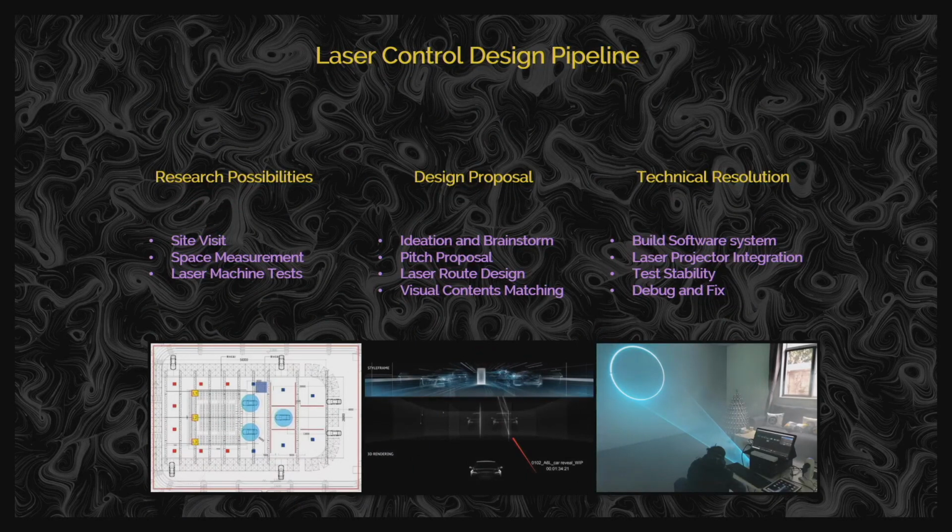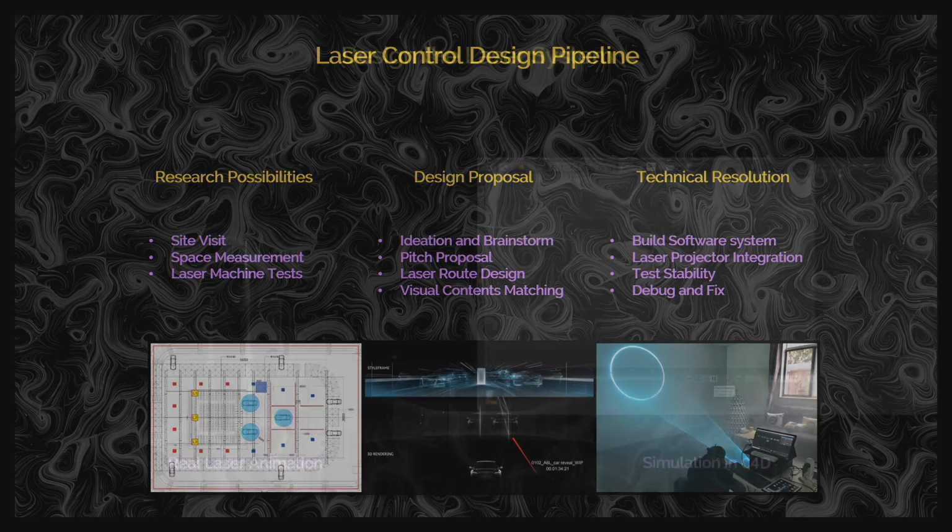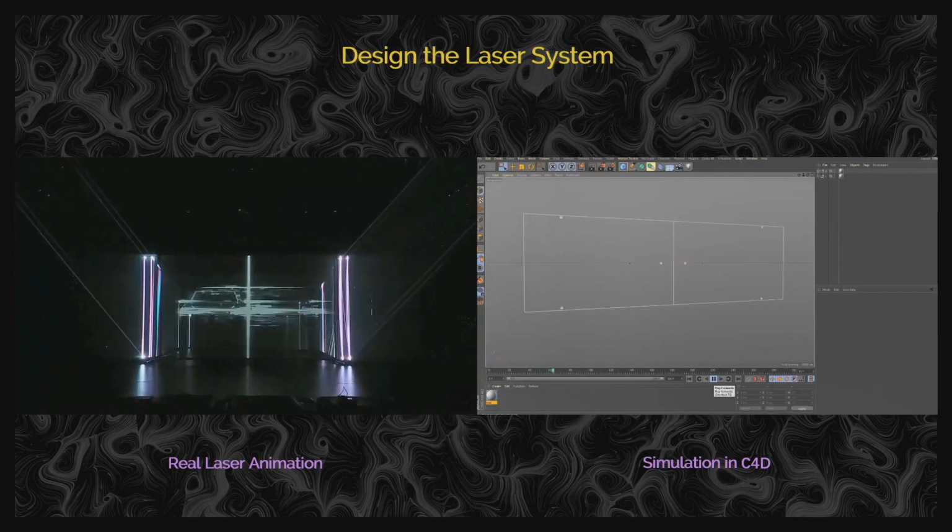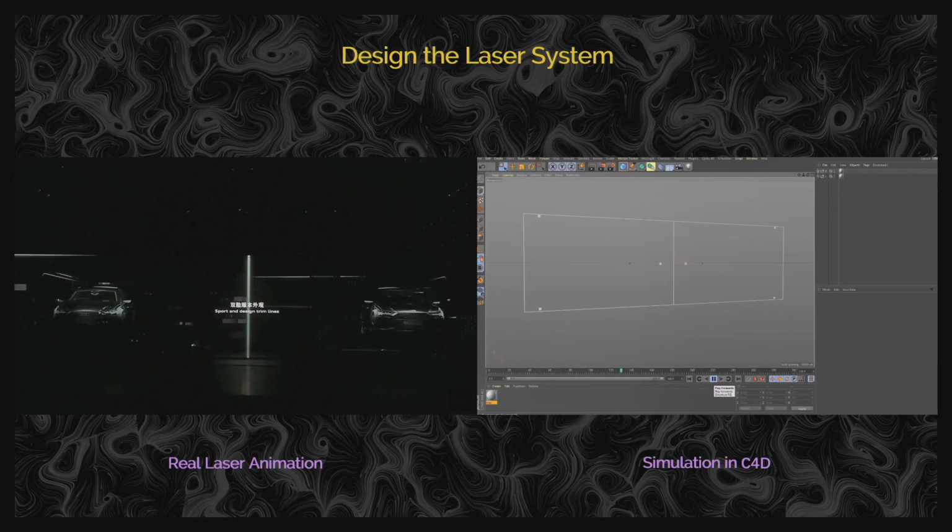Yeah, so the pipeline is actually a little bit similar to the kinetic lighting. But in this part, we are more concerned about the space to install the laser projector and making sure the laser projector surface is aligned with all the video content. We also test the laser machine to make sure it's totally stable in TouchDesigner.